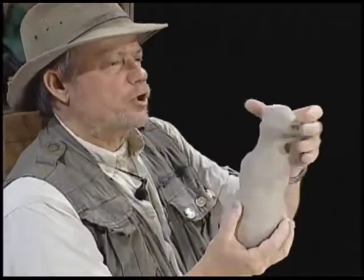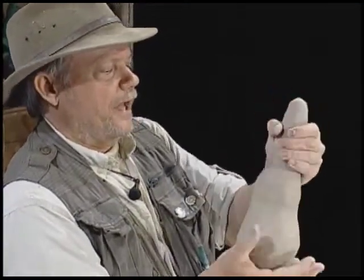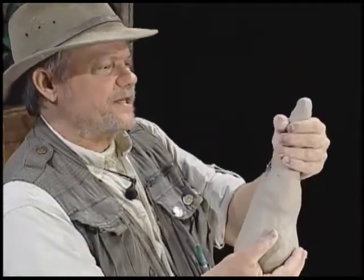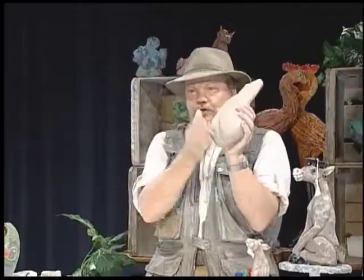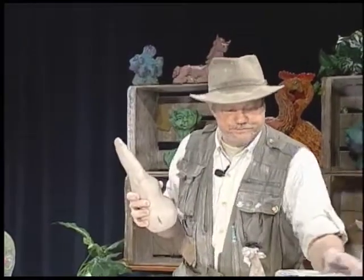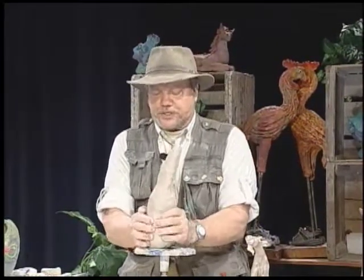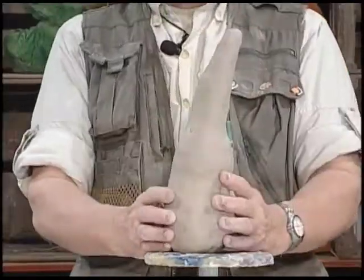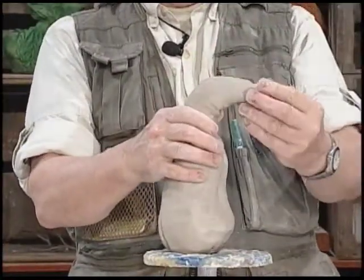Now this part up here I'm going to manipulate or alter the shape and make the head and the neck. We'll put the butt crack of dawn right there so we know for sure that's the bottom. Now this is kind of where we're going to be on the major shapes — this is obviously the biggest shape, it represents the whole body. And now you notice it's pointing straight up. I'm going to alter it and bend it over.